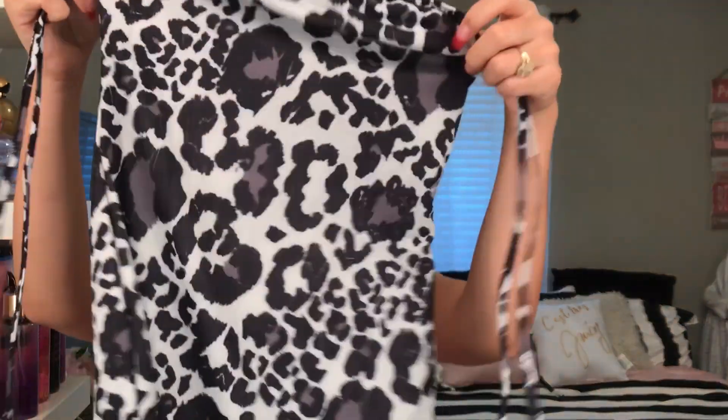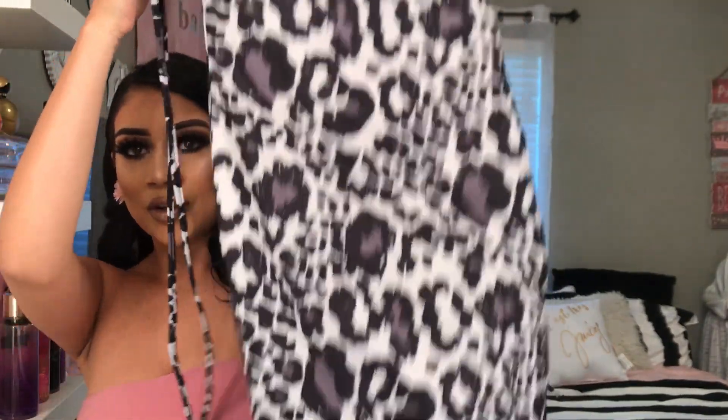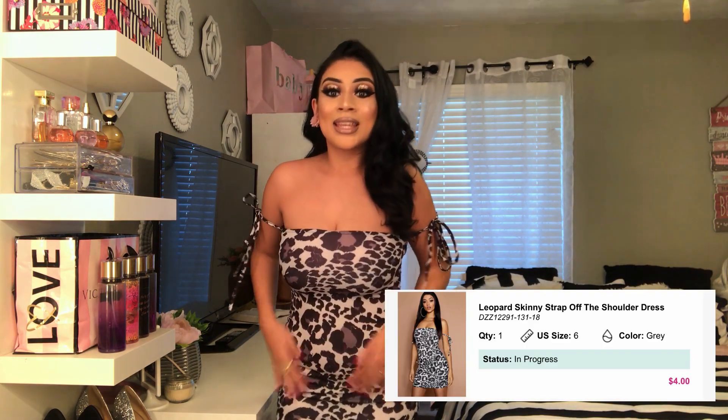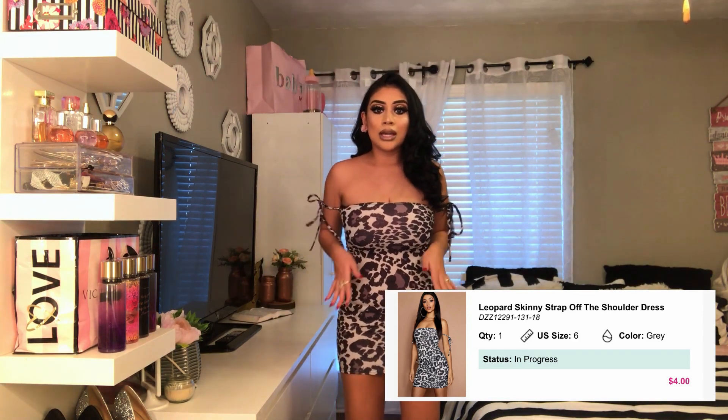Next item is another dress — wow, this is cute! It's super cute, it actually has a shape, it's not like a square. The material is like the last one — really soft but not so soft where it feels like a cheap material. It's really nice. Prints are trending right now and I love how it fits. It's not see-through at all. It hugs your body — I can still see my belly, but it's really nice. It's not too short and not too long. I love my dresses when they fit like this.